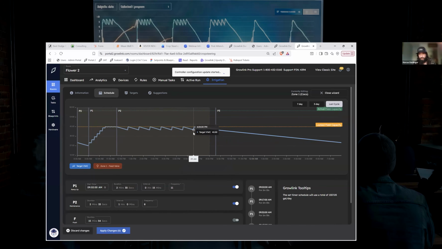And you could absolutely do this and it would be okay, but there's one reason why I don't, and that is I don't have science to prove this. I have real world experience that I think proves this to myself. And again, this is just my opinion, but I believe that the real benefit we get with generative steering, the drought stress portion of it, is not so much drought stress overnight, but drought stress while the lights are on, while the plant is photosynthesizing and while it is trying to do its thing.